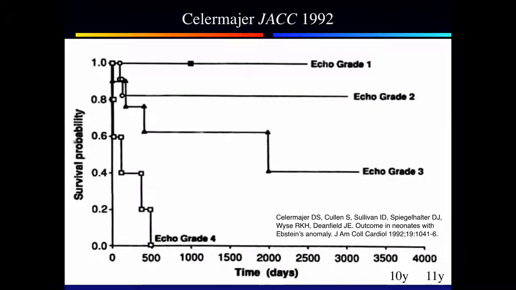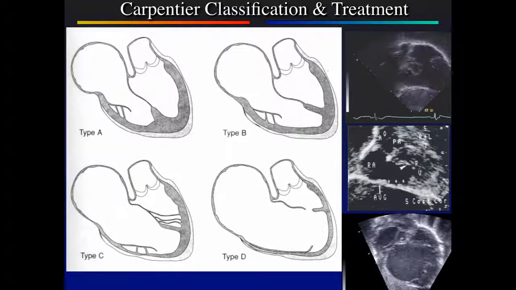Now that has been blurred a little bit, but this is what the follow-up looks like in terms of this afterbirth from Sellermeyer's later paper, showing again, as the degrees get worse, the survivability in terms of days after birth becomes really quite substantially clearer based on the grade. Now, I think that this has changed a little bit because our surgeons have become much more skillful at repairing some of these patients.